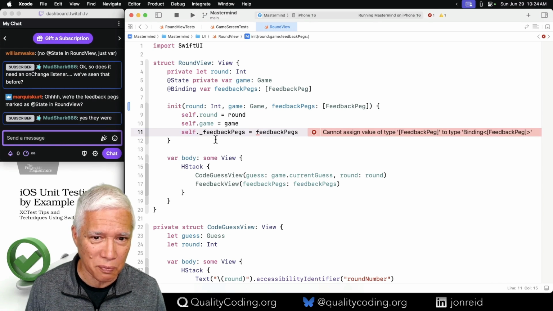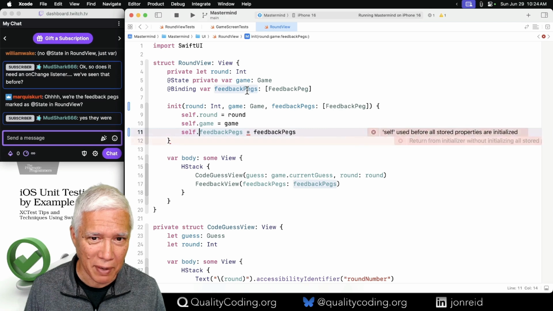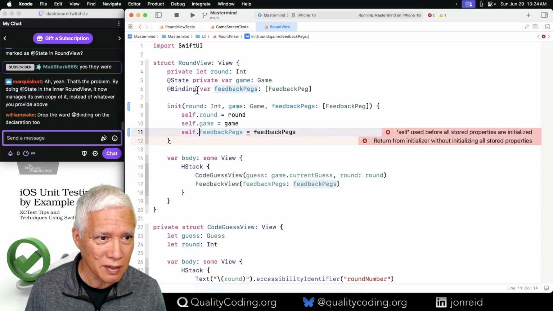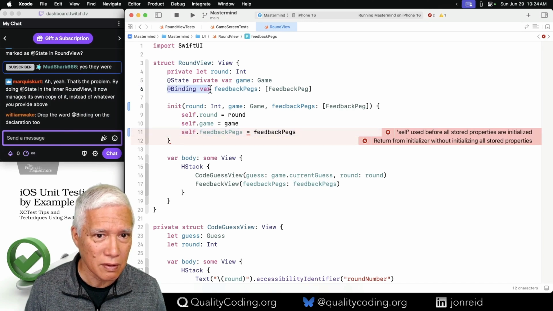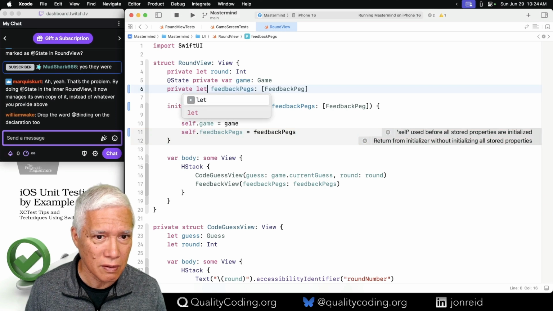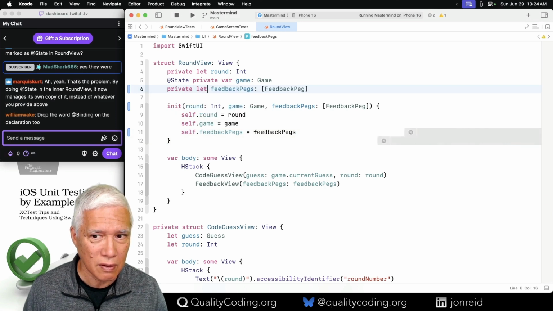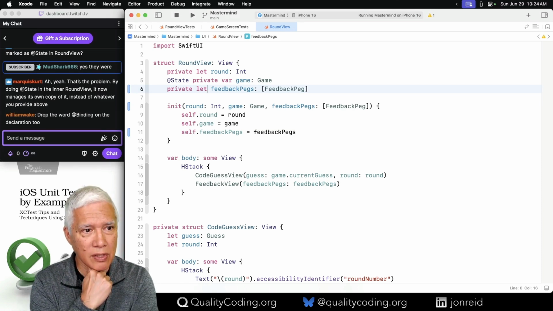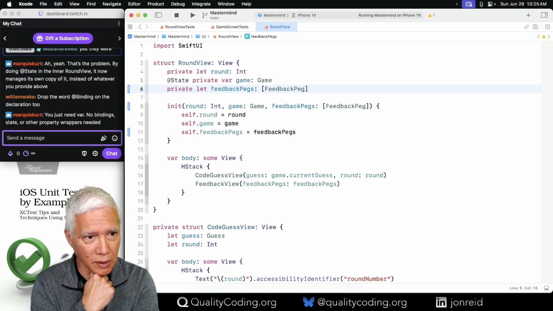That must be a little binding magic to get at the underlying thing. Yeah. By doing state in the inner round view, it now manages its own copy. Yeah, that was the problem.